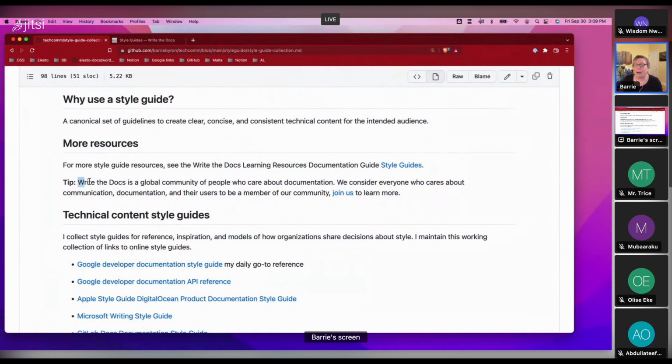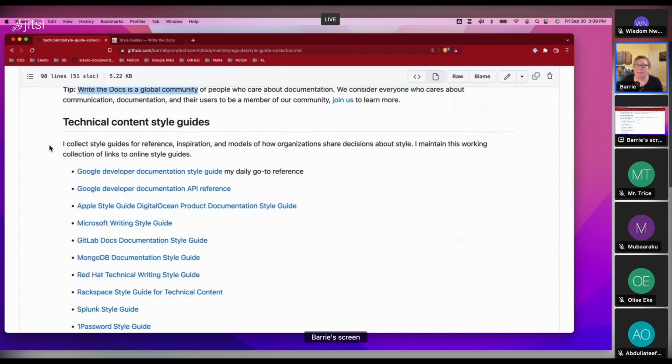And if you don't know about Write the Docs, you'll want to meet them. It's a global community of people who care about documentation. It doesn't mean you have to be a technical writer. You could be a UX writer, a UI writer, a developer, because wherever you go, you want to have information about technical content.